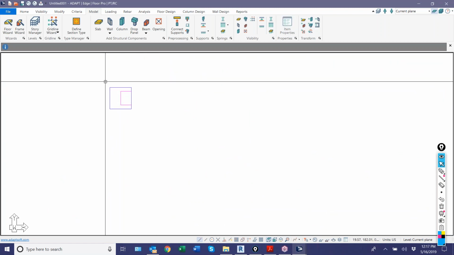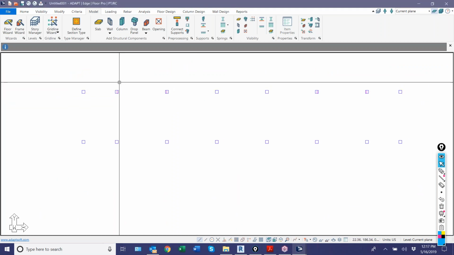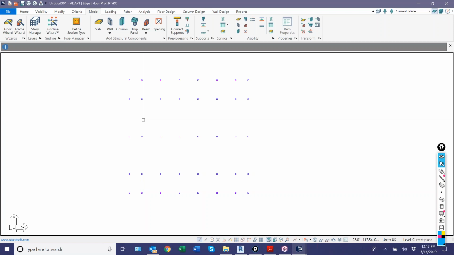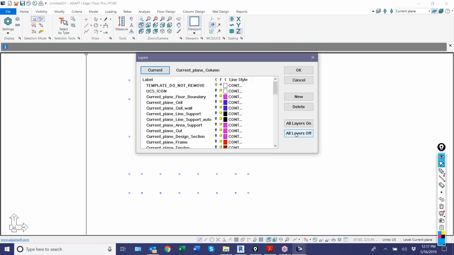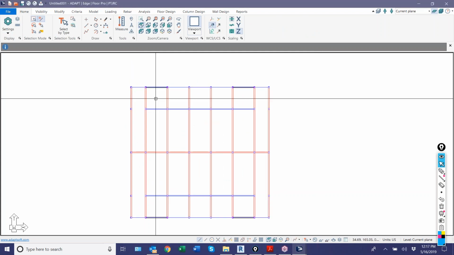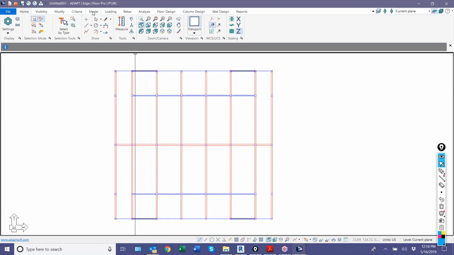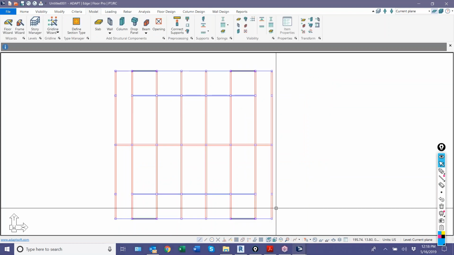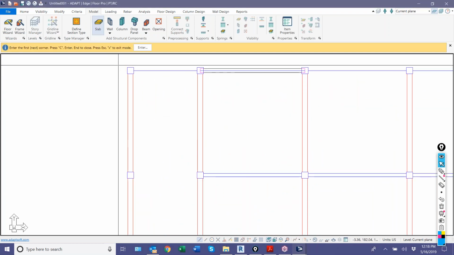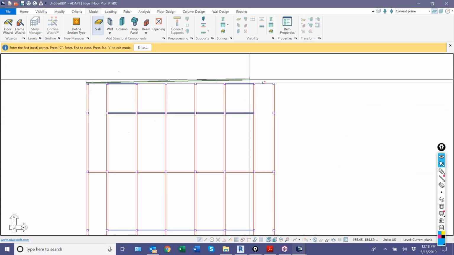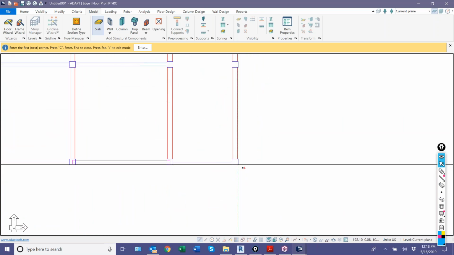You can see this actually converts the out-to-out dimension of that strange polygon. So this still is okay. So we do our columns that way. That's easy enough to convert columns. I'll go back and turn all of my layers back on. And we know that creating a slab in this case would be easy enough. We can just create it based on the corner columns. That's in this case what the slab looks like and is positioned as. So I'll just create my slab by defining it using model and add a slab.